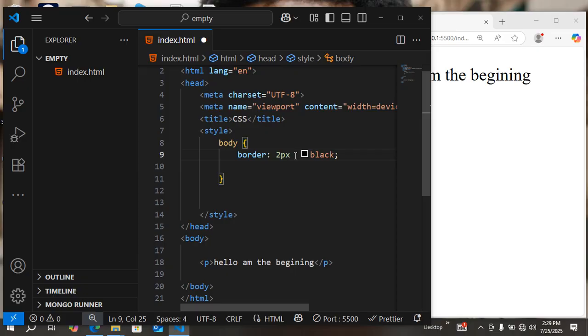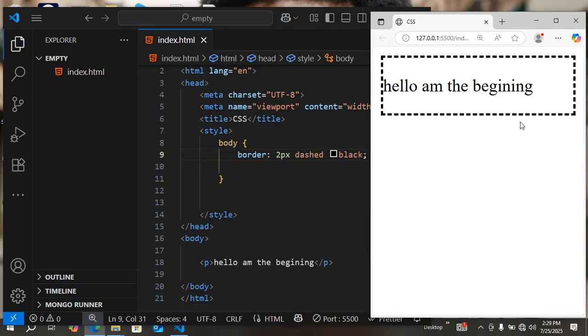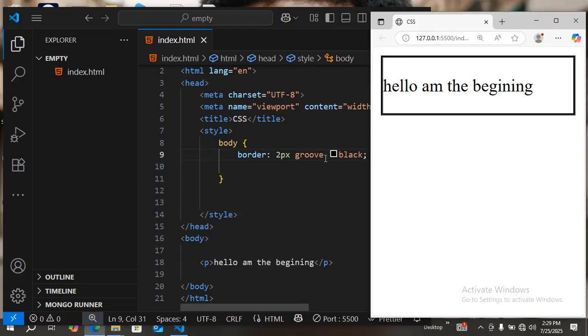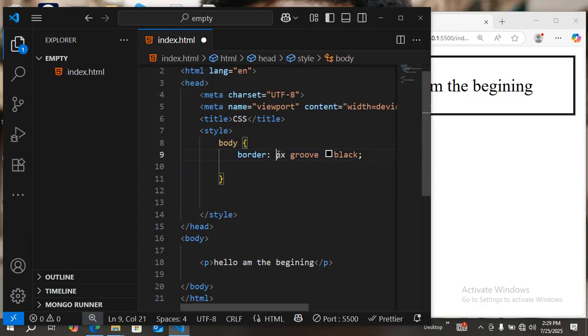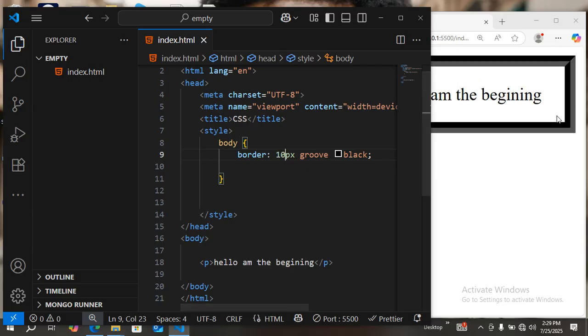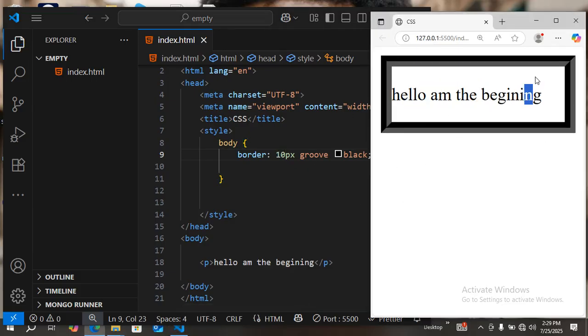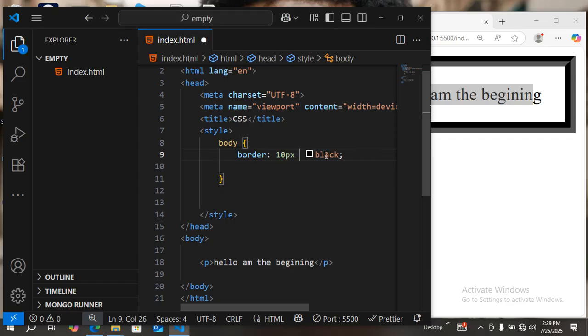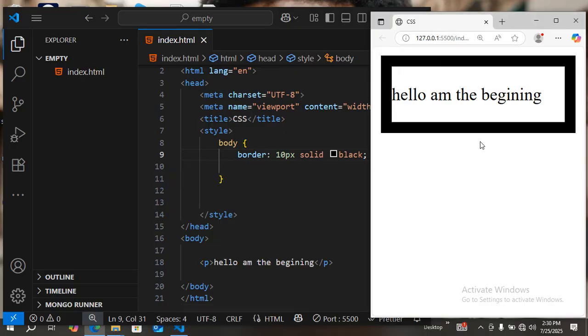So the style, we want it to be solid. We can make it solid or dashed. Yeah, we have dashed here. There is also another one I remember, it is called groove. As you can see, groove is also there. And if we try to increase the width to 10, you can see our groove looks like this. And if we put back to solid, we're going to see the difference. Solid, we get something like this. The other one adds some 3D modeling.